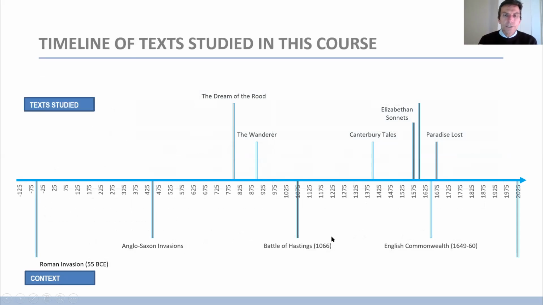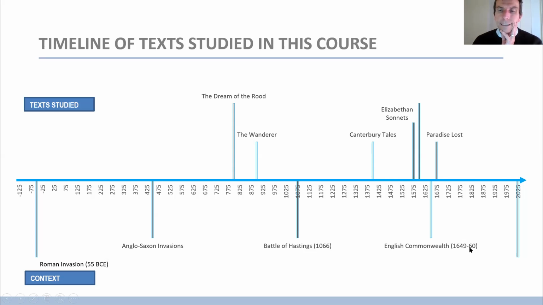Now, I've also just, again, as a way of trying to provide some sort of historical perspective. Think of perspective as when we see something on the horizon and see that this is more distant than that, and this is closer to me, and this is a bit further away. Often, without thinking about historical perspective, people could approach something like Paradise Lost or Shakespeare's plays and see them as equally just in the past, as a long time ago, the same as Beowulf, the same as the period of the Romans, what have you.